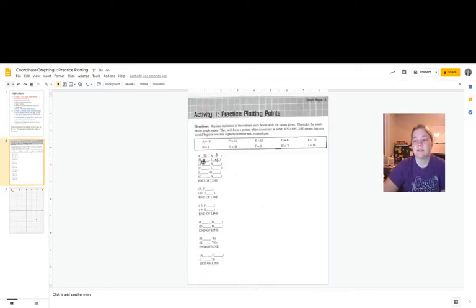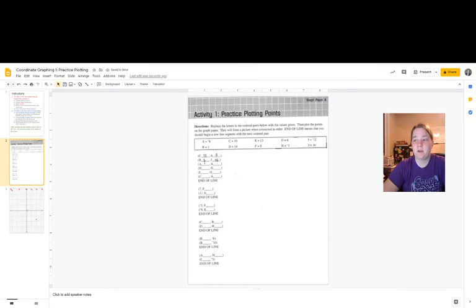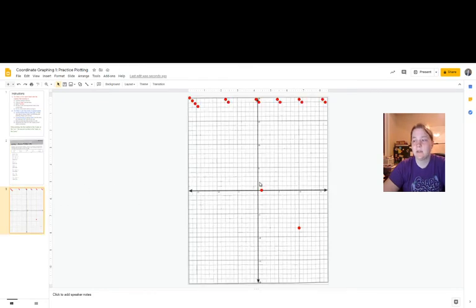Now, the next dot says 1, 16. So on my next dot, I'm going to take another dot. I'm going to go ahead and sit here, and I'm going to run 1. And actually, if you really want to, you can use your arrow keys to move it, but it won't be as precise, so you have to be careful. You can't push the button just once and it'll move one spot on the coordinate grid. See how it doesn't line up nice? So I would suggest that you move it with the mouse, but that's really up to you how you do it. But it's run 1, jump 16. So this is going to move up 16 spots, all the way up there.